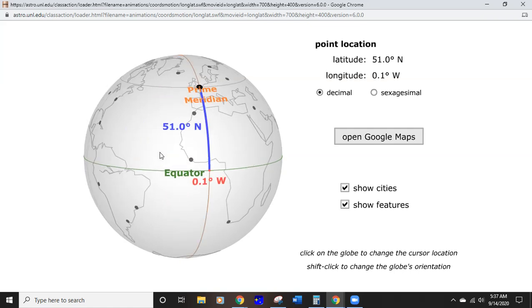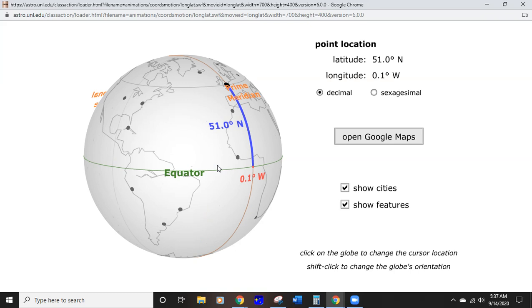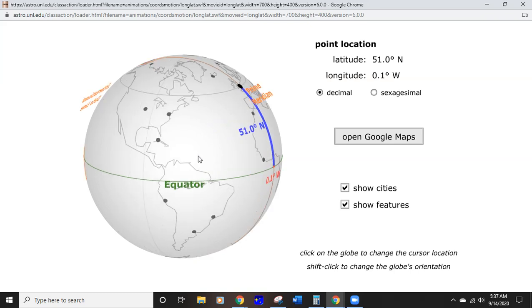Let's turn this over here like so. All right, so over here is Carson City. Let's see what's going on here. From the prime meridian, Carson City is about 119 degrees west. Okay, close enough. So from here, this angle is about 119 degrees west of the prime meridian. And also we are 39 degrees north of the equator.